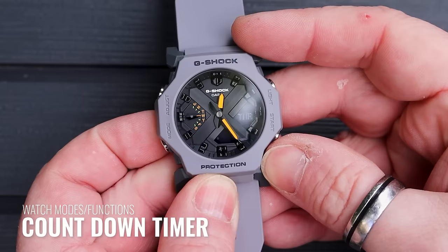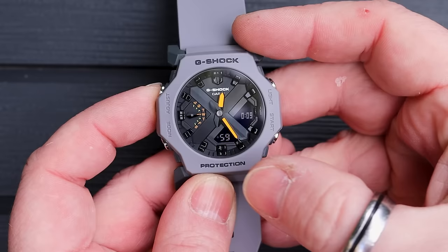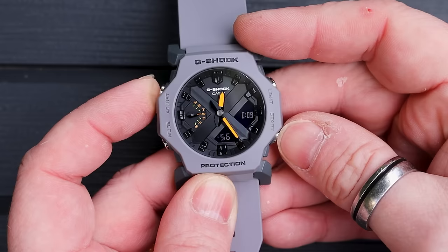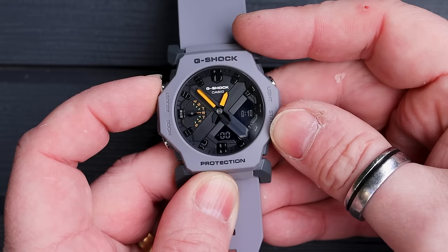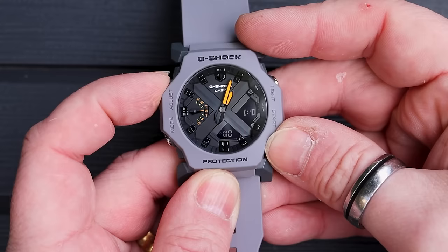Press mode again, it's now on timer, so at the moment it's on 10 minutes. You can hit start, here we're on seconds, and then it shows full minutes. You can stop that, and then to reset it again, use the adjust button. If you want to change that from 10 minutes, all you have to do is hold down the adjust button for a few seconds, and you'll see that it now gives you the option so that you can reset that. Instead, I'm just going to press adjust again, and it will stop that.